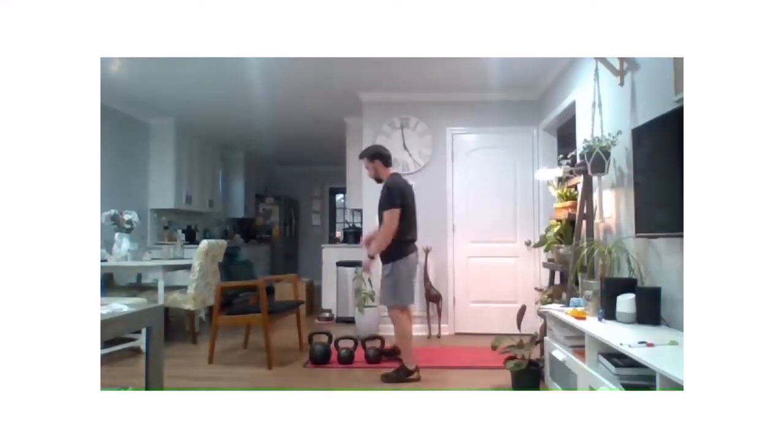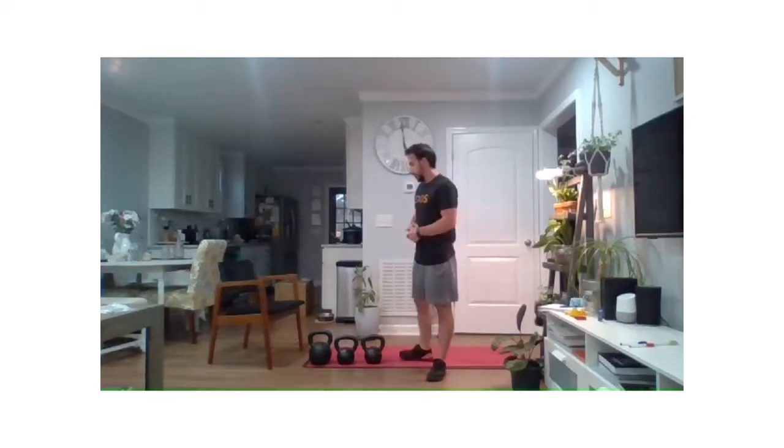Things you need today. If you have a pair of weights that are the same weight, that would be beneficial. If you only have one, we can make that work too. And a heavier weight, if you would like, for later. We're actually going to start with our conditioning, which we'll use the lighter two weights, and then we'll have our strength at the end if you want a heavier weight, you have that option.